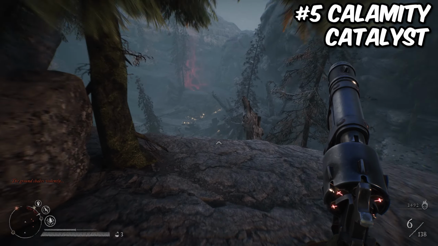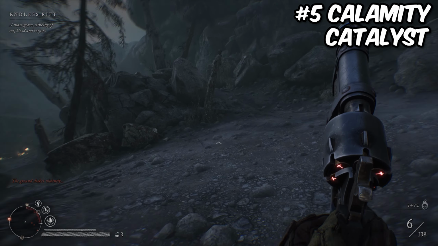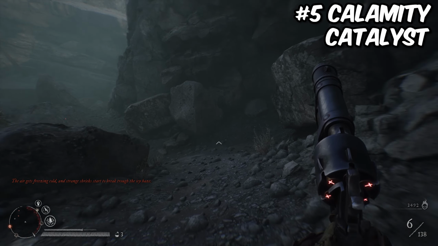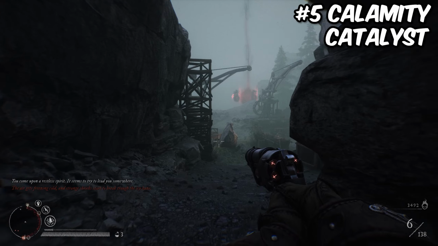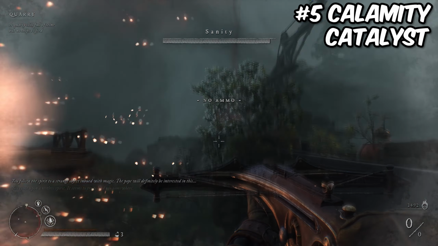What I recommend is, as soon as you realize that the event is coming up, you just click the map and you will find where it is. Forget about everything you're doing, even inside the fight, and just run there. Just forget about everything and go straight there and destroy the Calamity Catalyst. That will help you tremendously.